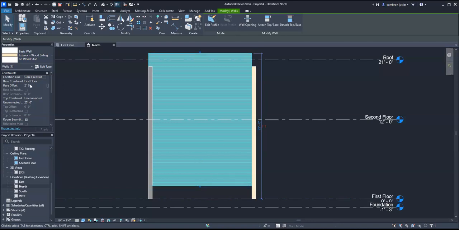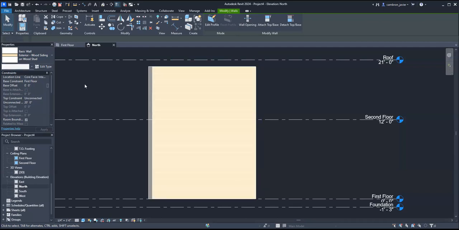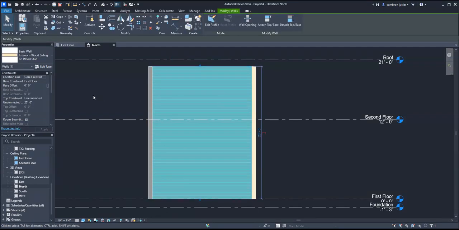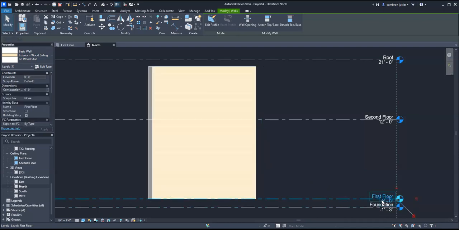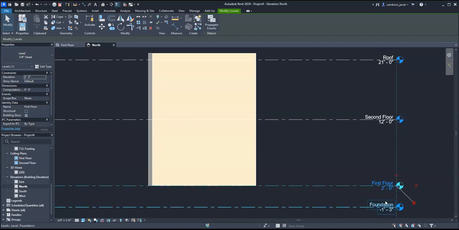I'm going to go ahead and bring this back to 0. Let's select the wall again. This wall is constrained to the first floor. So if I wanted to change the first floor, I would, let's say, go 2 feet, and hit enter.